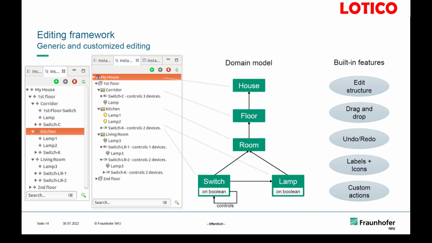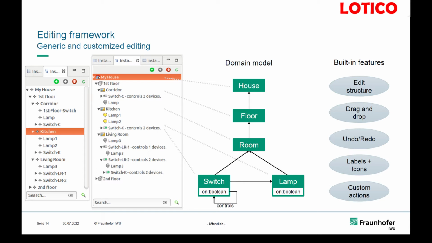As I already said, KOMMA has an extensive editing framework. On the left side is a screenshot of a generic editor that shows the structure of a house in this example. And this generic editor can be customized with adapters for providing labels, for example, for the switch here, or for providing icons and actions.